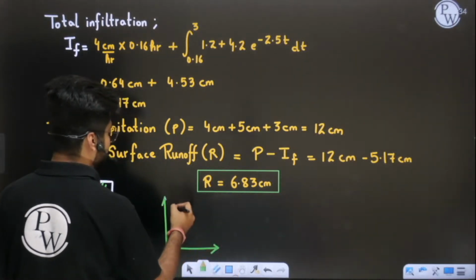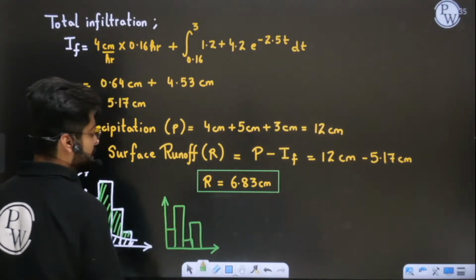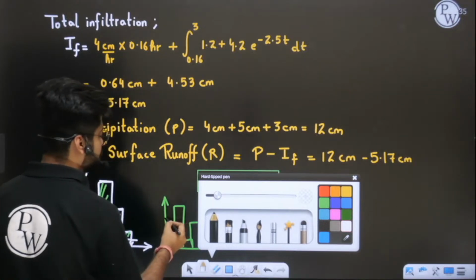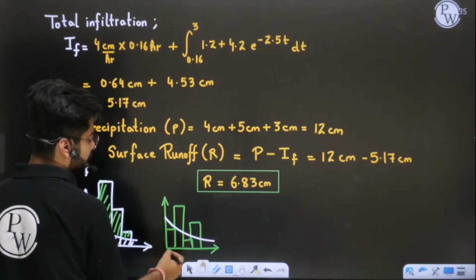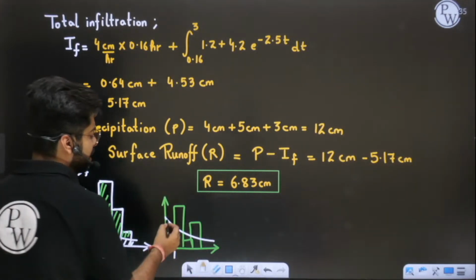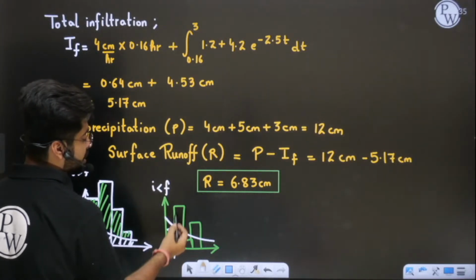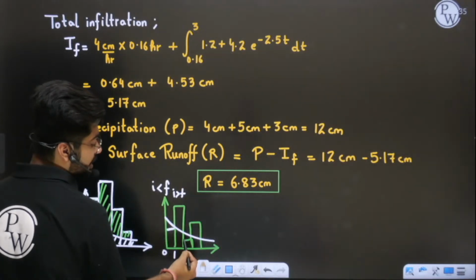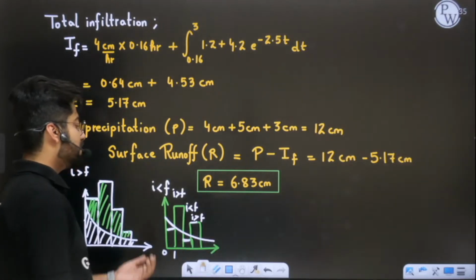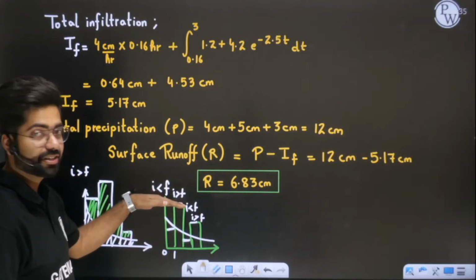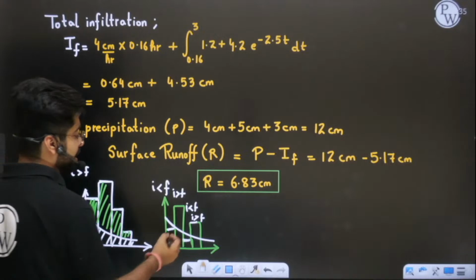Let us say this is your hydrograph, and let us assume your infiltration curve is like this. So you need to understand here, in the first hour or in the first 2 hours, whatever time it is, here we have infiltration curve value more. Intensity of rainfall is less. Here intensity of rainfall is more. Here again it is less. Here again it is more. So sir, I can see that intensity of rainfall sometimes is less, sometimes it is more. Whenever intensity of rainfall is more, then only runoff will take place. You should appreciate the fact here, this is the runoff.